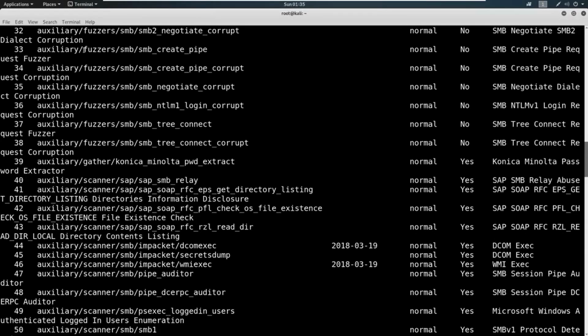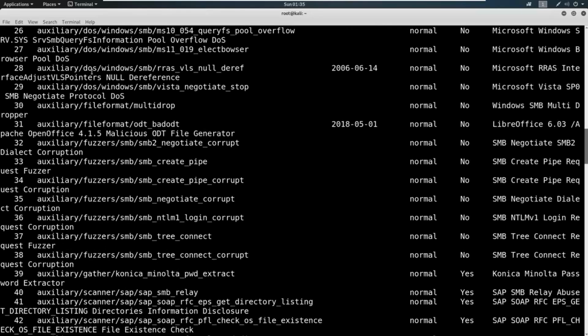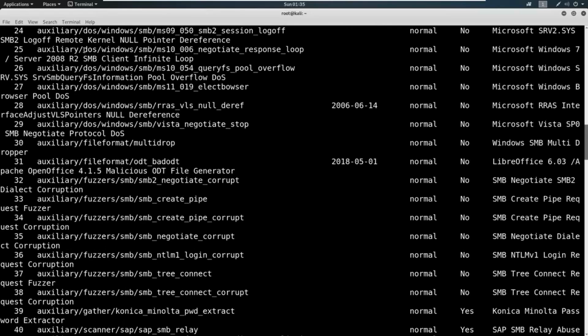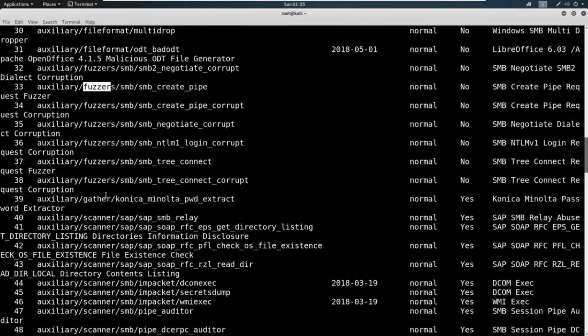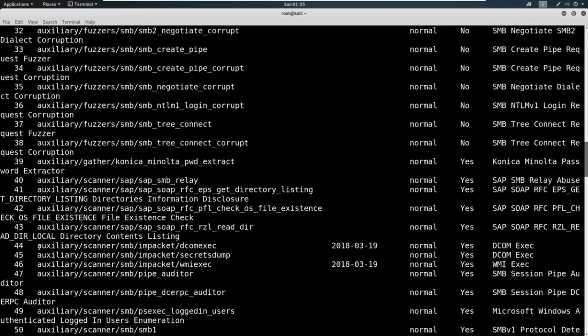Now, the second part of this is the type of action it's doing. So you can see auxiliary denial of service, auxiliary fuzzing, auxiliary scanning, gathering, and we're going to utilize this to our advantage. So we're going to take a look at the syntax. Now, what we are after is SMB version information.